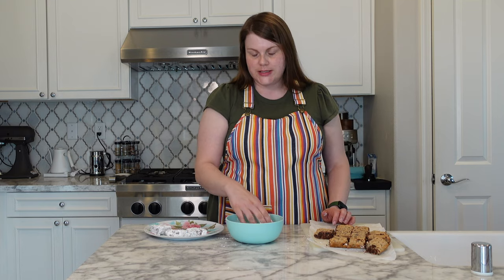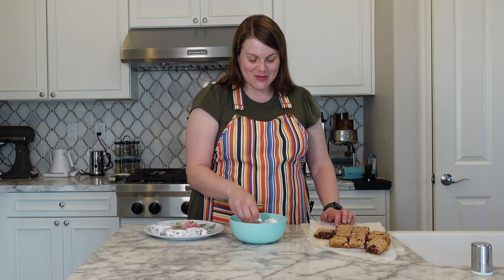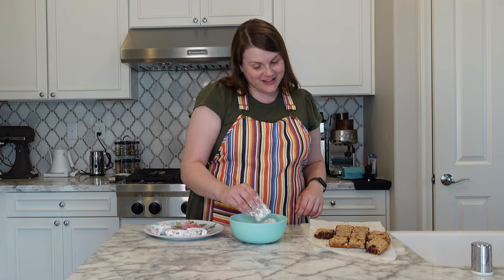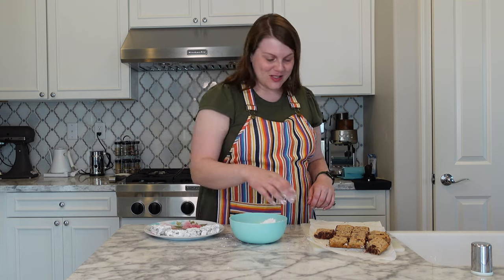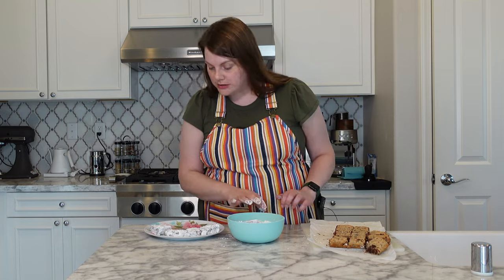Does anybody else sample the ugly cookies or the ugly cakes or bars? I save the ugly ones for myself, and I always give away the pretty ones, or save those for someone else. Doesn't matter to me. They all taste the same. None of you are ugly, you're beautiful. Don't want to ruin their self-esteem.